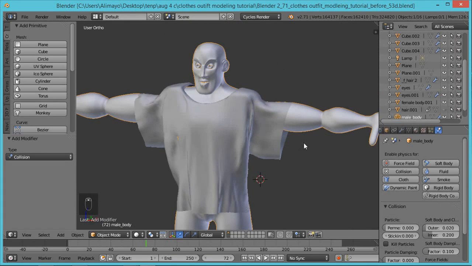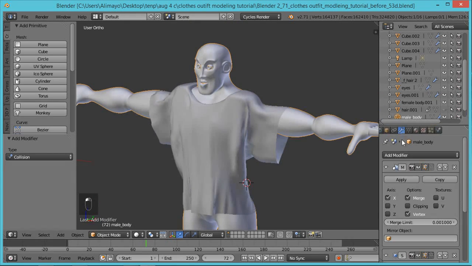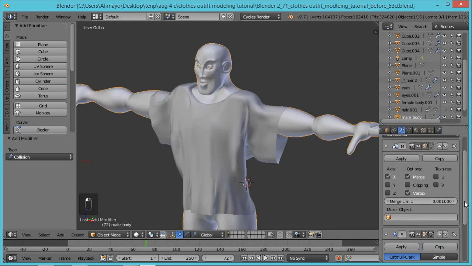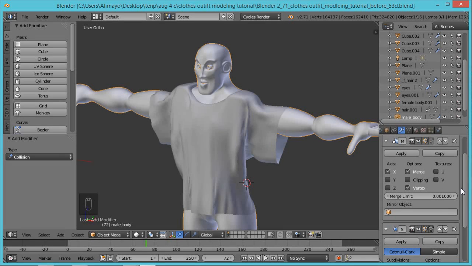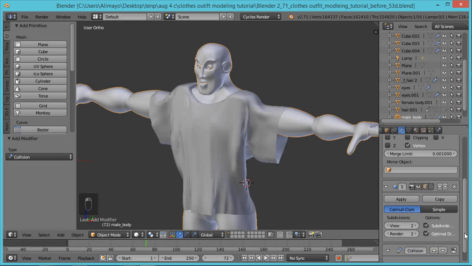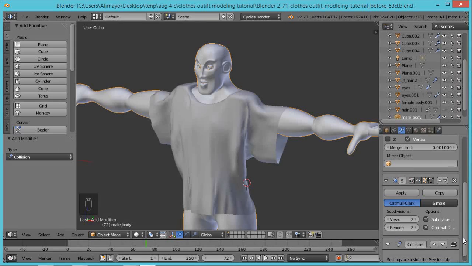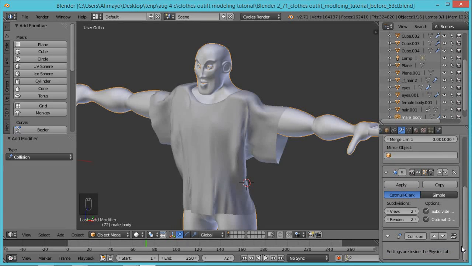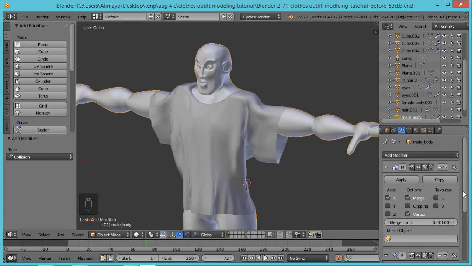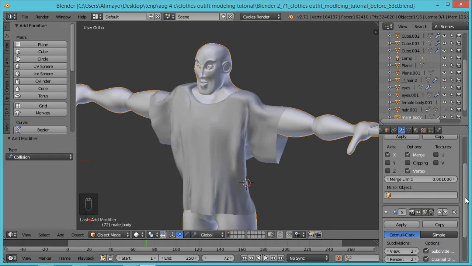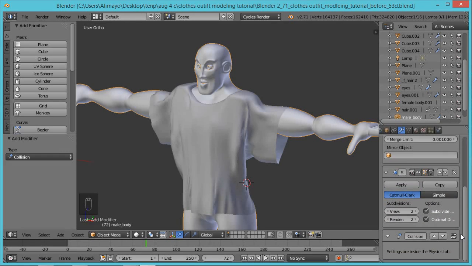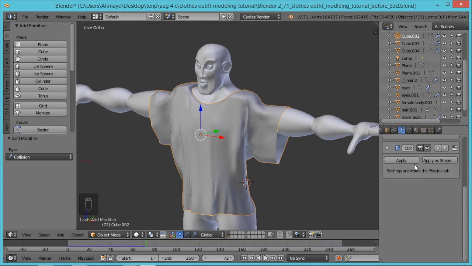Anyway, to keep these wrinkles, you click your modifier button. I thought I had applied that. Anyway, you're going to take your... Oh, I know. I'm selecting the body. I'm looking for where my shirt is. Select your shirt. Okay, there we go.